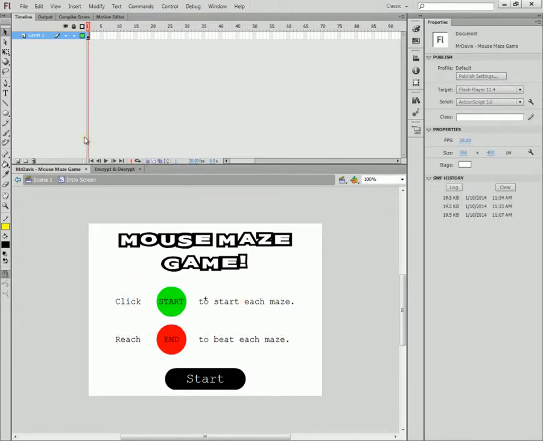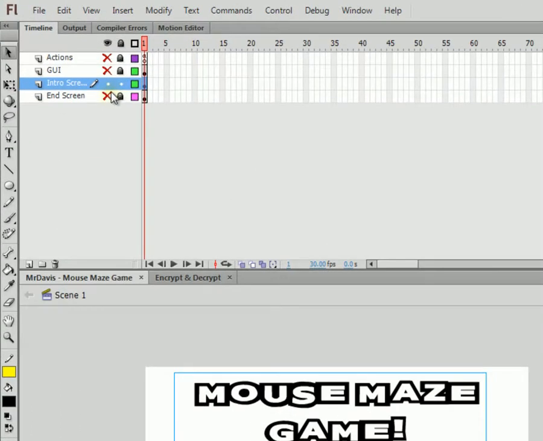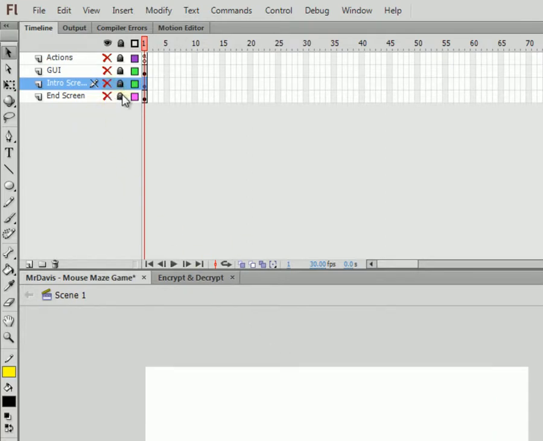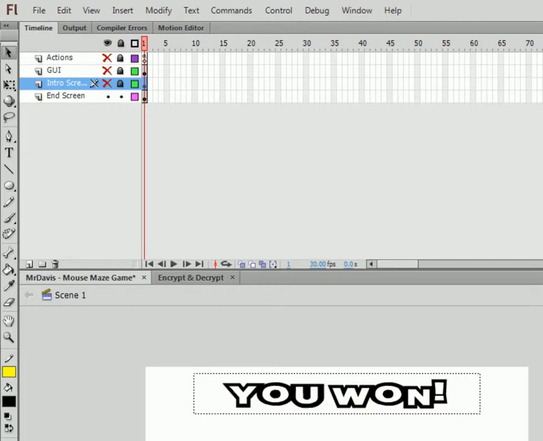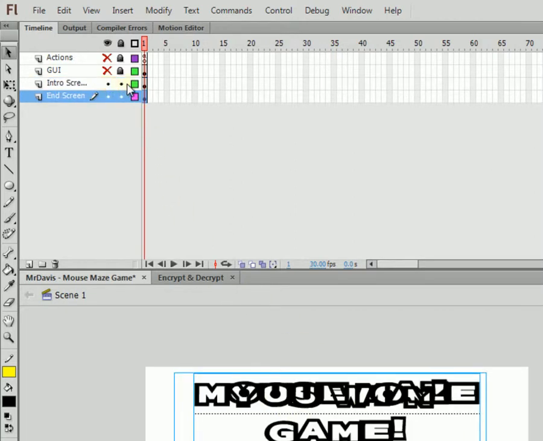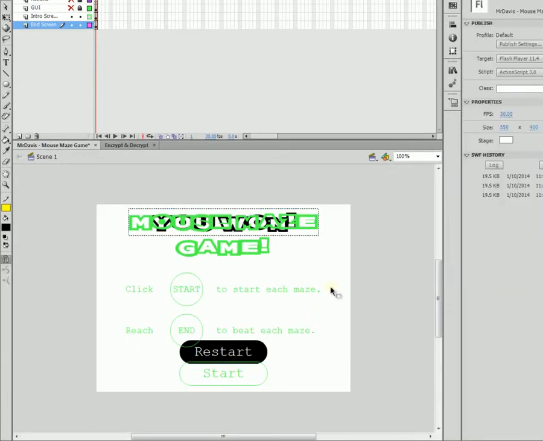Yeah, there we go. That looks good. So let's go back. And now our end screen is going to be a little messed up. So let's lock and hide these here on the end screen. Let's actually show these real quick. We want to show the outline of the intro screen, and we're just going to line up these buttons again just like we did before.